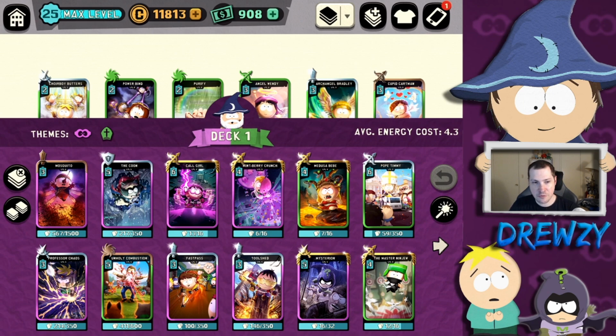I would say that for whatever piece you take out, add the same type of piece back. So if you take out a fighter, I would say put a fighter back in. I think the must-haves for this deck to really work are primarily Mosquito Coon, Call Girl, Pope Timmy, and Unholy Combustion. Those are must-haves. I would also say Professor Chaos is very high up there. Medusa Bebe is very good.